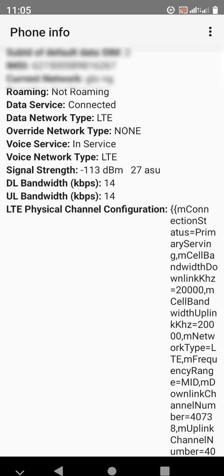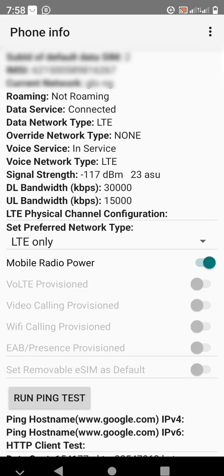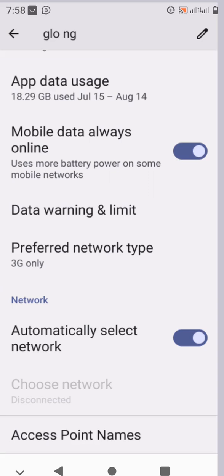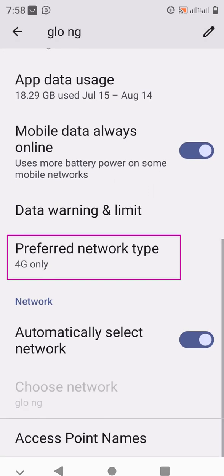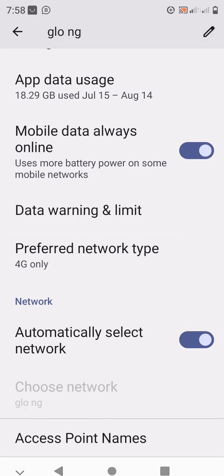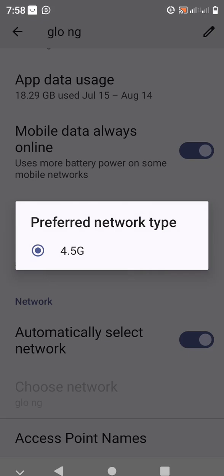I'll look at data network type LTE, voice network type LTE, and for the bandwidth for download and upload, we have 30,000 and 15,000 respectively. So let's go back and check the network type, and here it has switched to 4G network despite showing 4.5G.